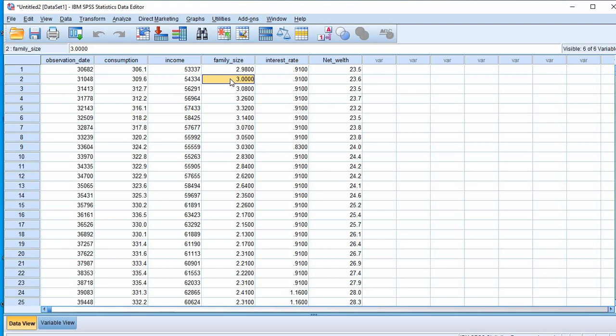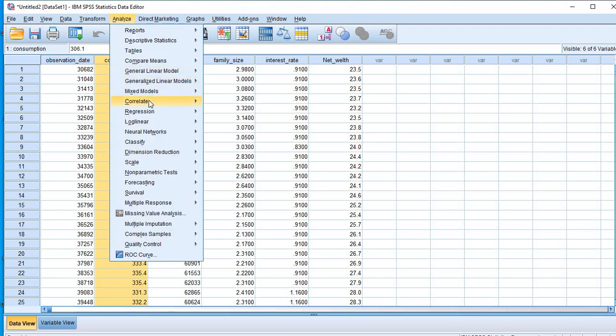So actually, that is the best way if you want to investigate the correlation of consumption and income, as well as consumption and family and the other variables. It is good to do it once and have the correlation matrix and focus on the interpretation. So let's just do that.